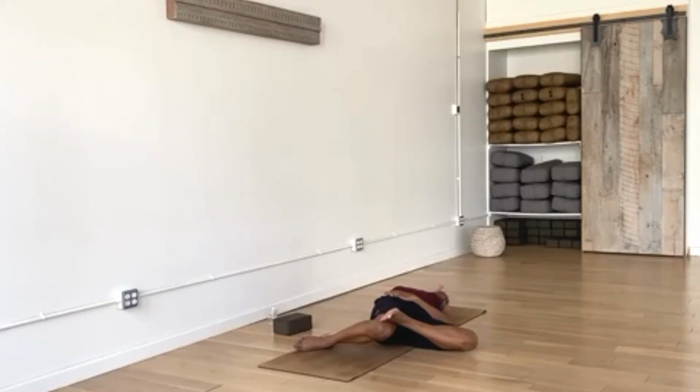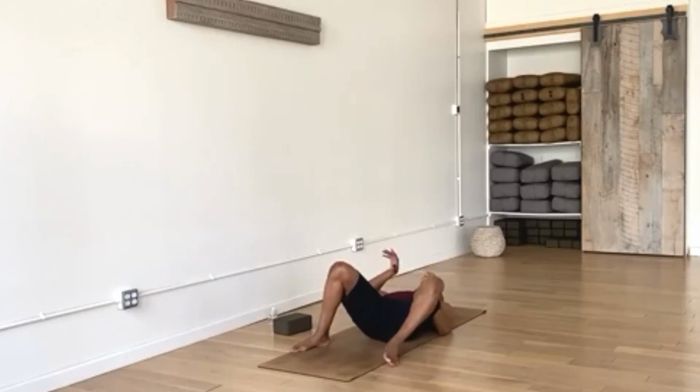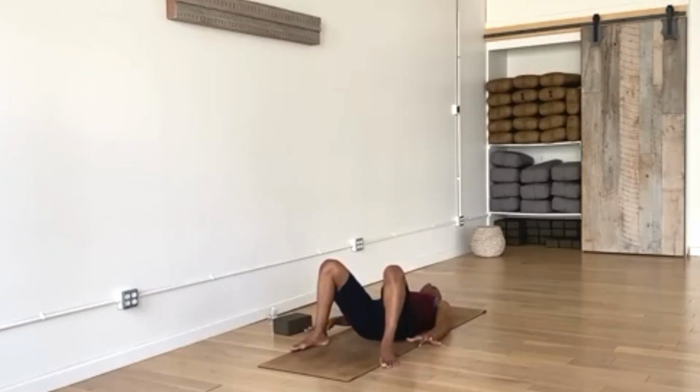We'll carefully make our way back to center. Just lying flat with knees bent, feet flat on the floor. Couple breaths here. Again, just to help neutralize the low back a little bit. Couple more poses. Let's add an inverted posture.